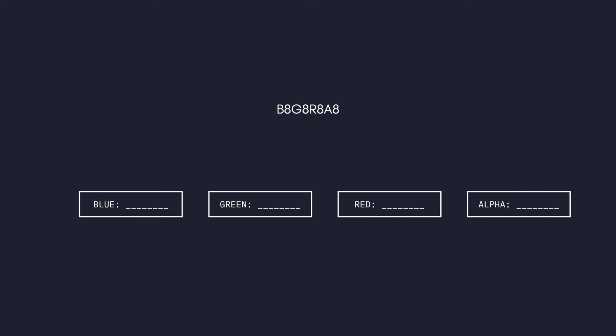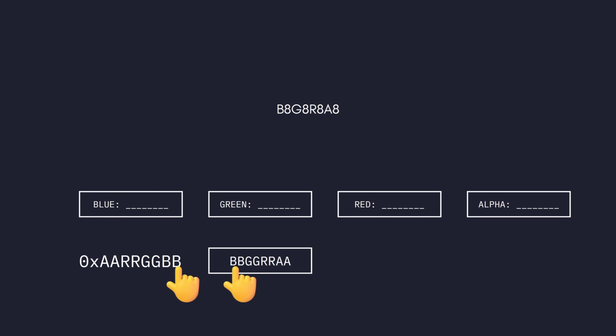Here's the interesting part, however. Even though our format is BGRA, we're actually going to be able to write hexadecimal to write colors in the ARGB format. Now, the reason for this is a thing that I really don't want to talk about, and it's endianness. For whatever reason, I really hate talking about it, but I guess I have to. Essentially, when we write this hexadecimal number to our memory, it gets written backwards as BGRA, and it perfectly matches the format that the GPU is expecting. The reason for this is endianness. The least significant bit gets written first, and then as the other ones get written, they get written afterwards.